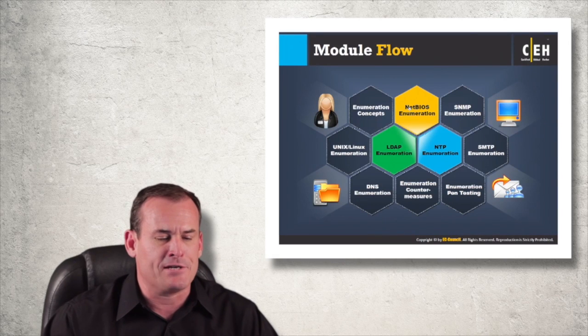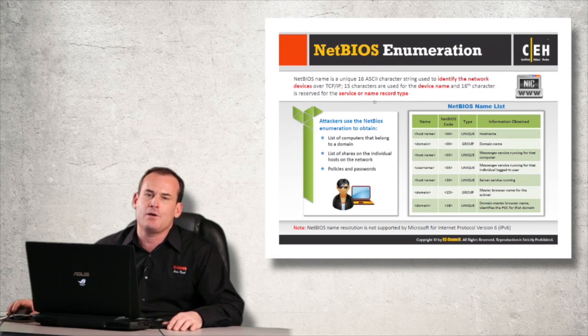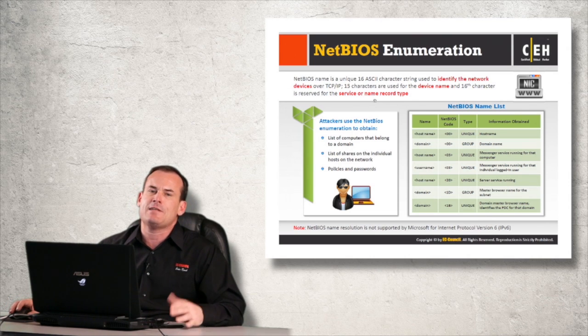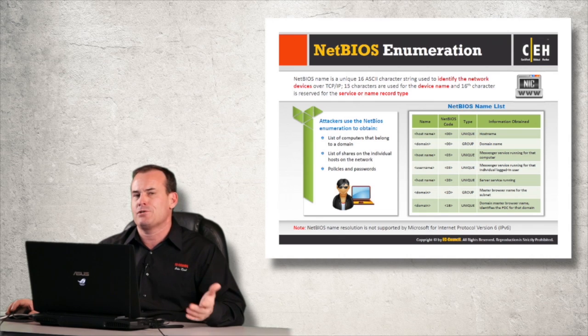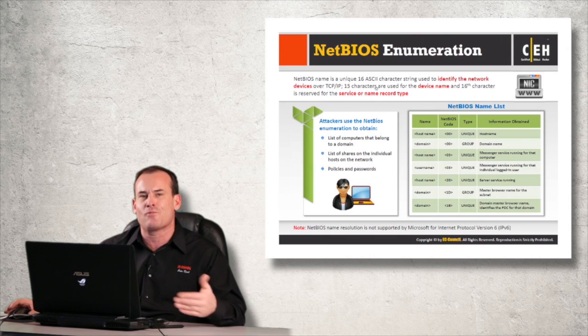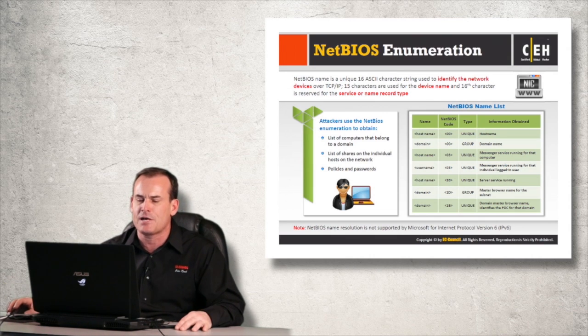So NetBIOS enumeration. All right, we have the NetBIOS protocol that can be used to request information from a machine, and we can look for things like its NetBIOS name. We could also grab, using net use commands and so forth, information about the machine, establish a null session, which we'll talk a little bit about. We've got a data vulnerability, but also a possibility of being resurrected with a registry key flip. So I'm actually going to do some null session discussion as well. Hang on to that thought, we'll get right to it.